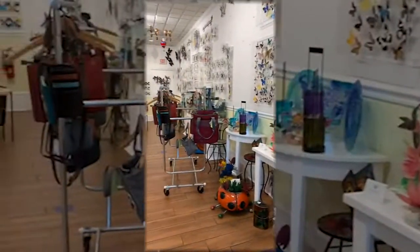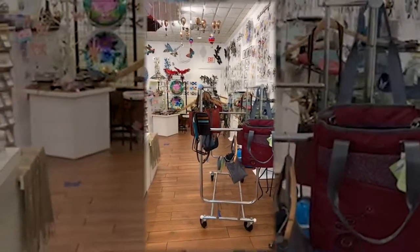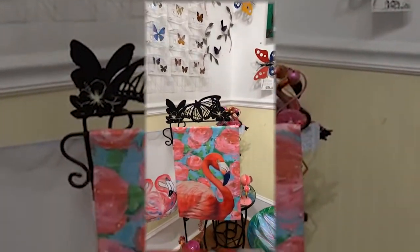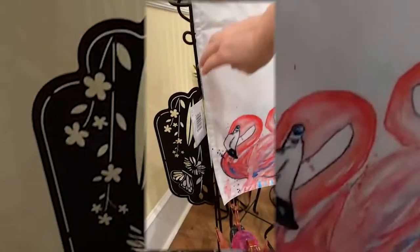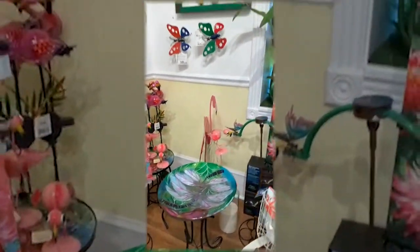Now, I want you guys to know, yes, I was midnight shopping. You have poles for flags? Yes, we do. We have regular, not decorative, and then we have two different styles of decorative. Butterfly at the side, butterfly at the top, and then butterfly at the side. We do have the poles.